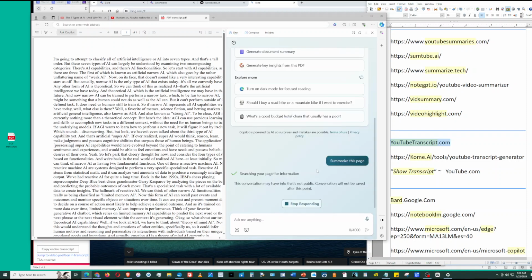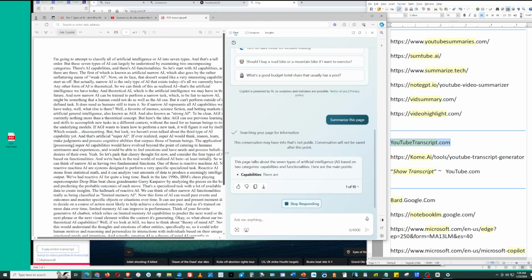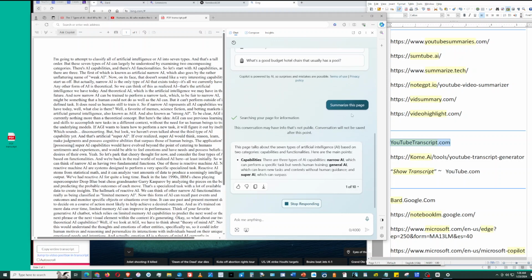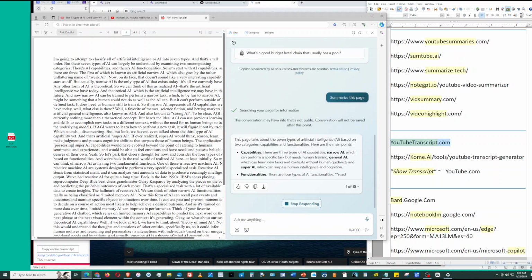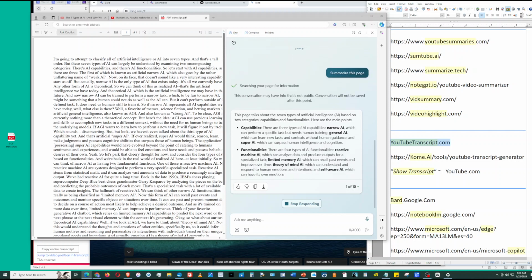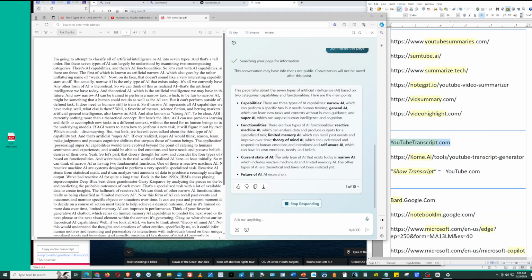And what the Microsoft artificial intelligence Copilot will do is look at this page. It says here it's confirming my request, searching your page for information, this page, and then it says this page talks about, and it lists the 7 different types of artificial intelligence.